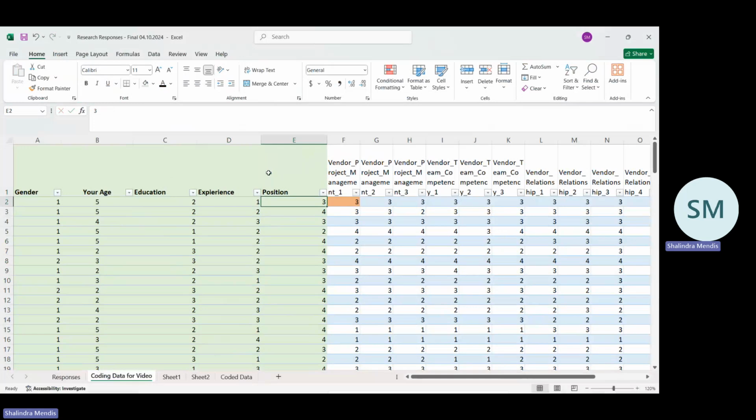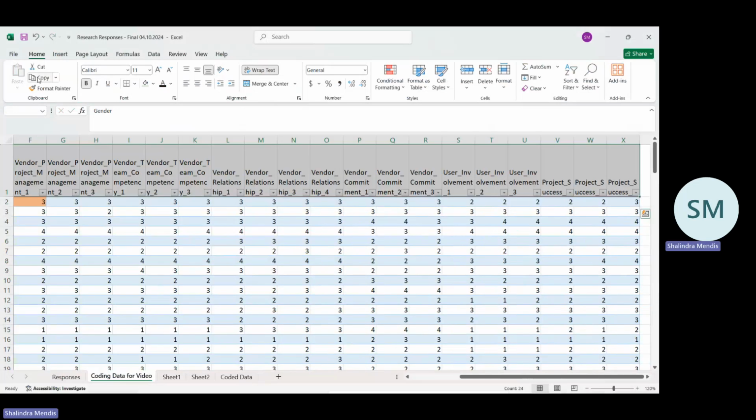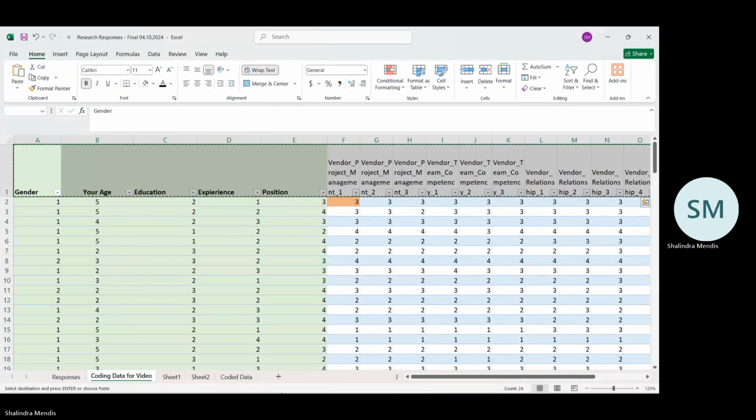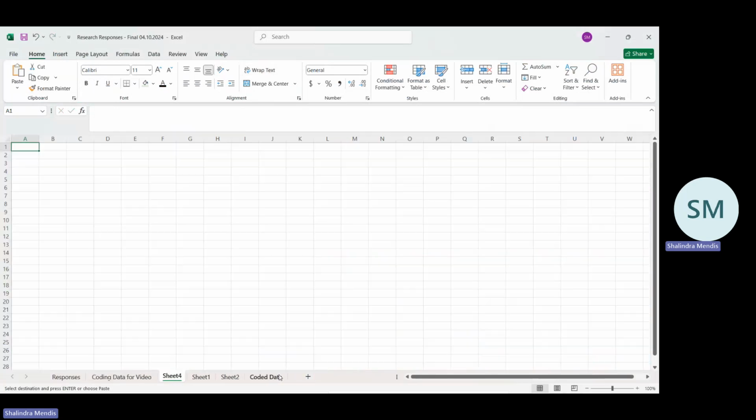Right. Now we are going to take this data to SPSS. First we have to take this data to SPSS as a column. So we're going to select this data, Control Shift and right, copy, go to a new sheet, select the first cell, go to paste.